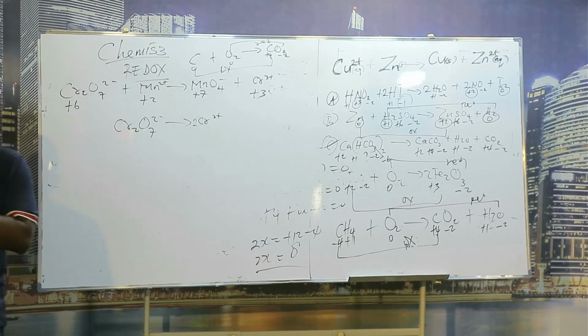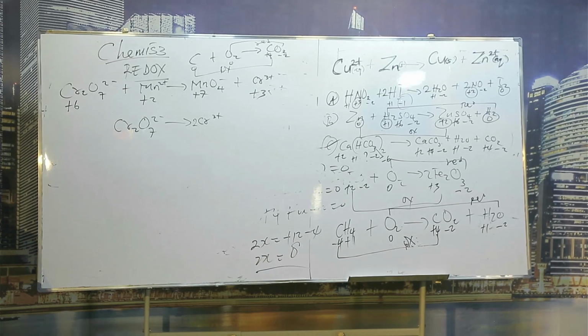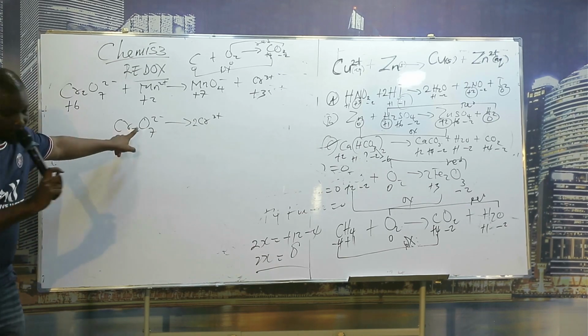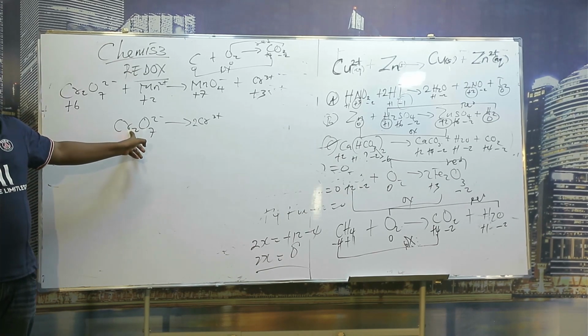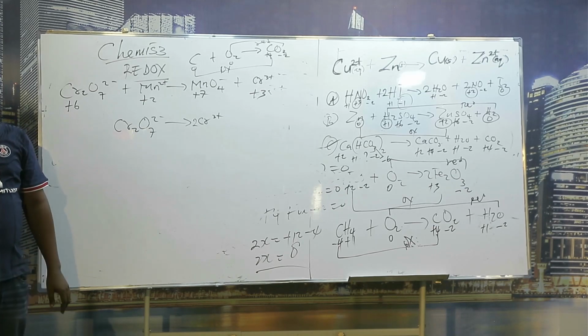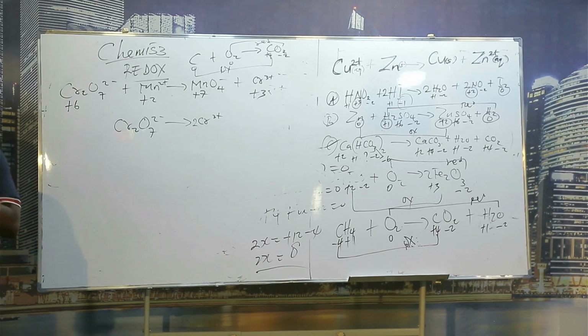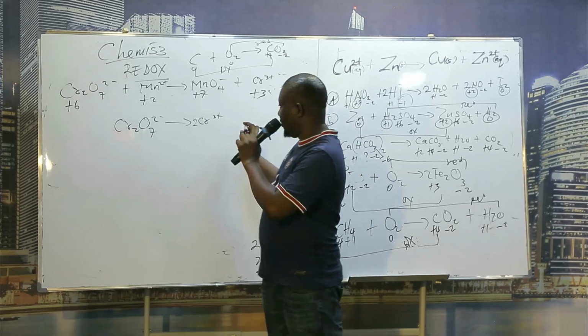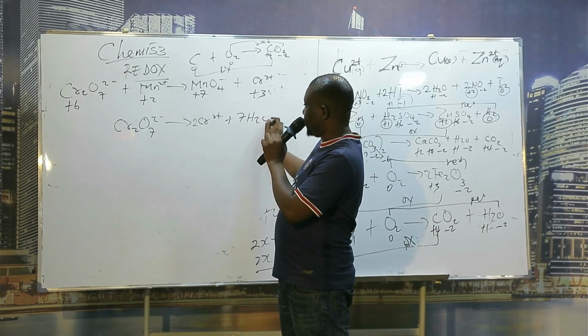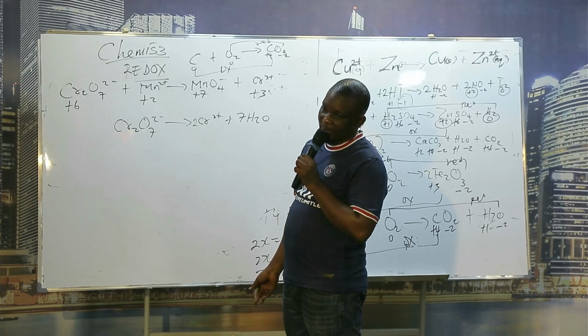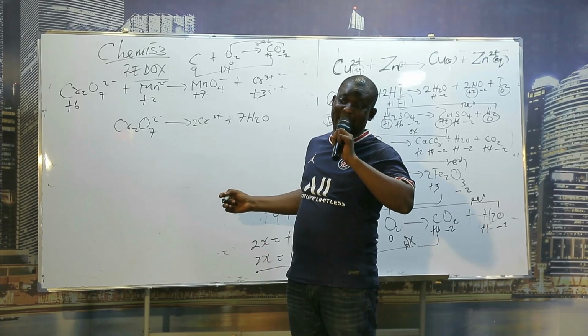In a balanced redox reaction, if you have an oxoanion as the reactant, remember oxoanion: a molecule that contains oxygen. How do you balance the 7 atoms of oxygen in that molecule? Add a molecule of water. How many molecules of water do you think I can add to compensate the oxygen atoms? Plus 7 H2O.